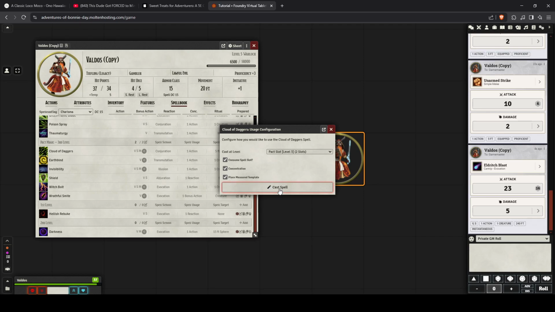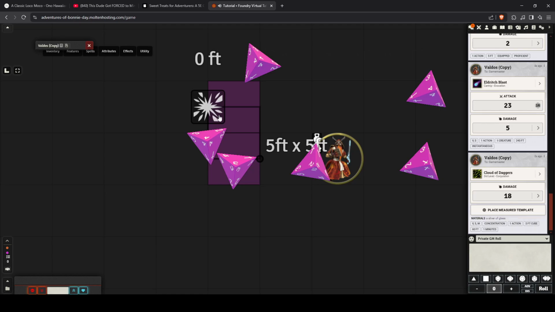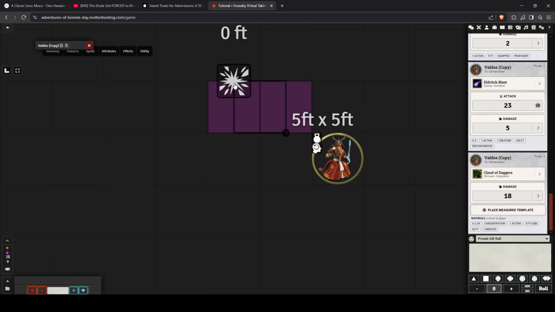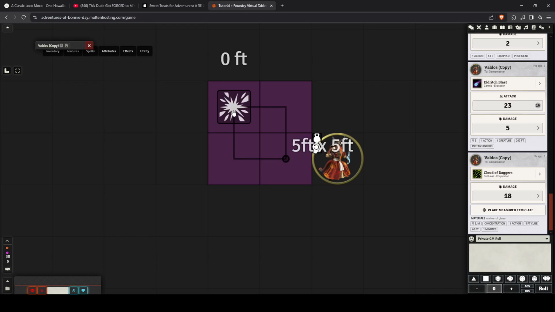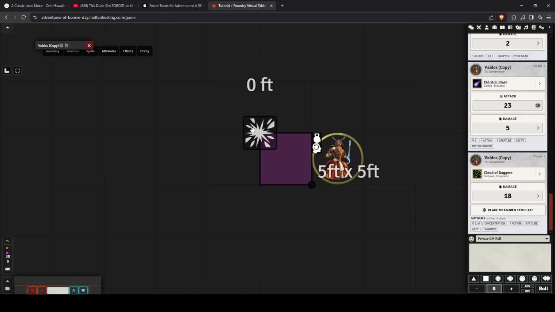Concentration. Place measure trap. So you would cast a spell. This is cloud of daggers. You can choose whatever. Okay. People will see this and be like, oh yeah, I can get so much bigger area. No, that's not how the spell works. It is one 5-foot square. So it has to be in like this. Because if you do this, no, this person will not be getting hit by this because it's not doing what the spell says. Please choose a square. I'm not going to have this argument with people again.